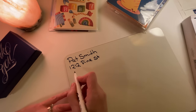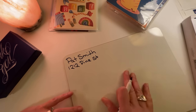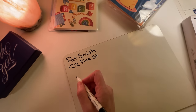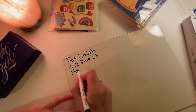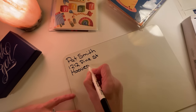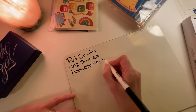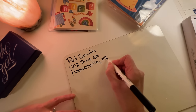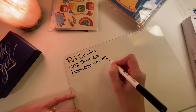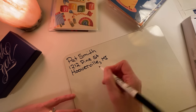And then you can write the town, the city, and state. So let's say, I don't know, where's this person from? Hooverville. And we'll say Michigan. So you put the two letter abbreviation for your state, and you can look that up too.